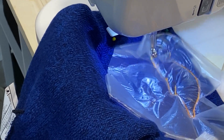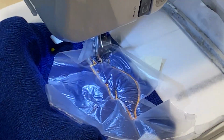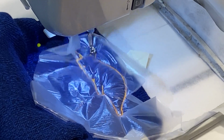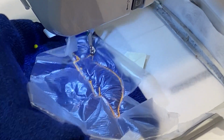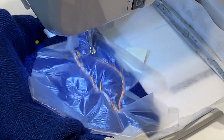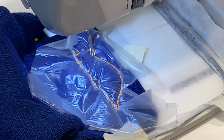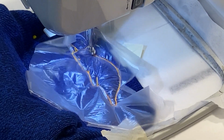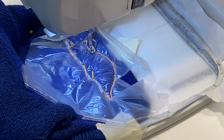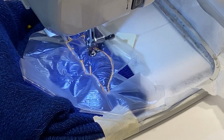My water soluble stabilizer, or WSS, is kind of in the way, but you guys are starting to see it. You can probably start seeing it now. It's pretty cute though. But, you know, this design came from Falcon Embroidery. I'll try to link it down below once I post the video.